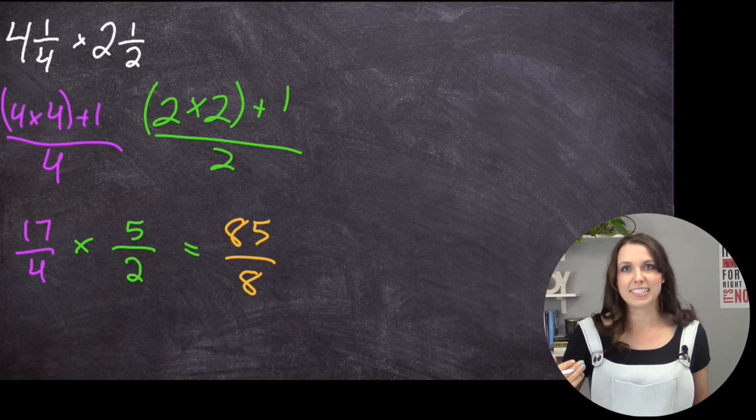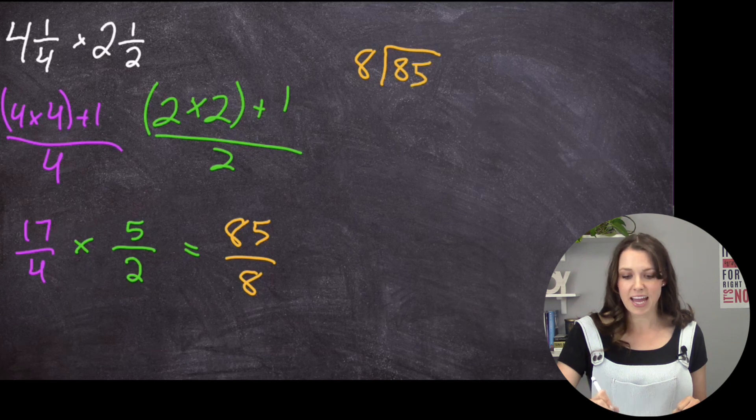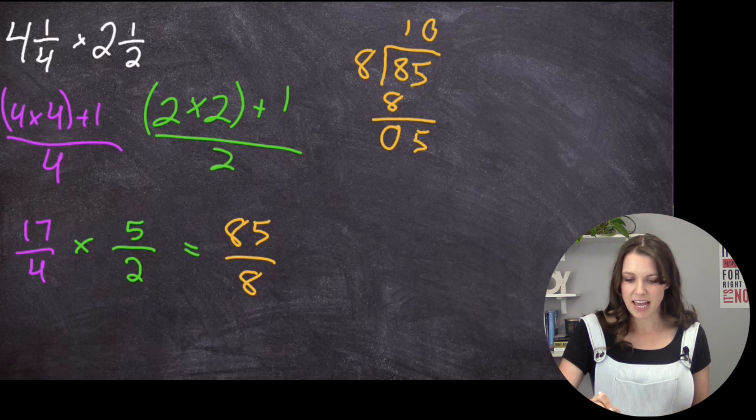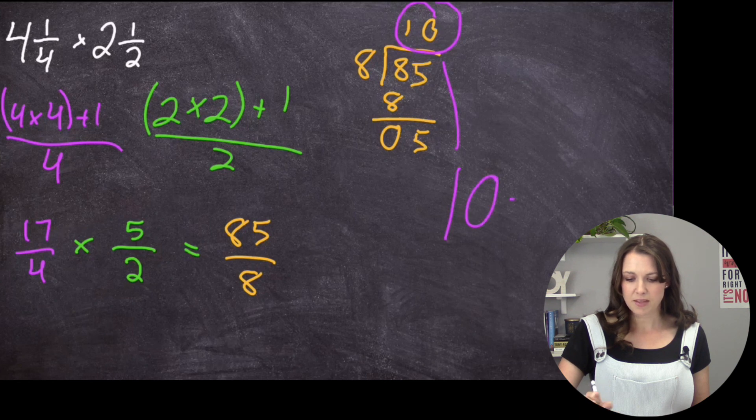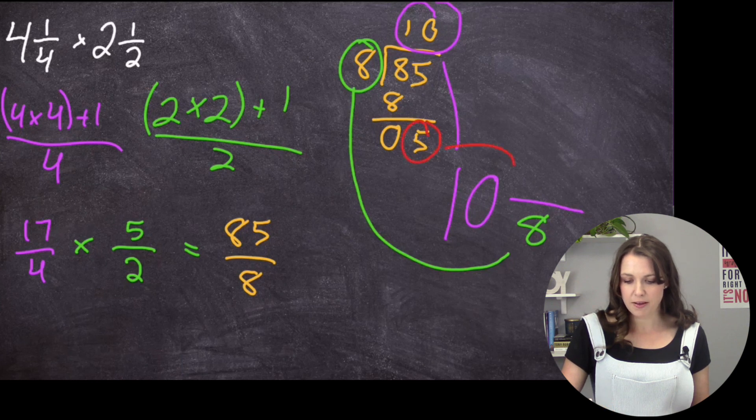And now we have to reduce it down so it's going to be a mixed fraction. So we have 8 goes into 85. So 8 goes into 8 one time. And then I'm left with 0 and 5. Can 8 go into 5? No. 0 times. So let's see what we've got here. 10 is our whole number. So right here is the 10. And our 8 right here was on the bottom. So we're going to just keep it at the bottom. And we have our 5 right here. Bring it on top. 5 left over. And that's our answer. 10 and 5/8.